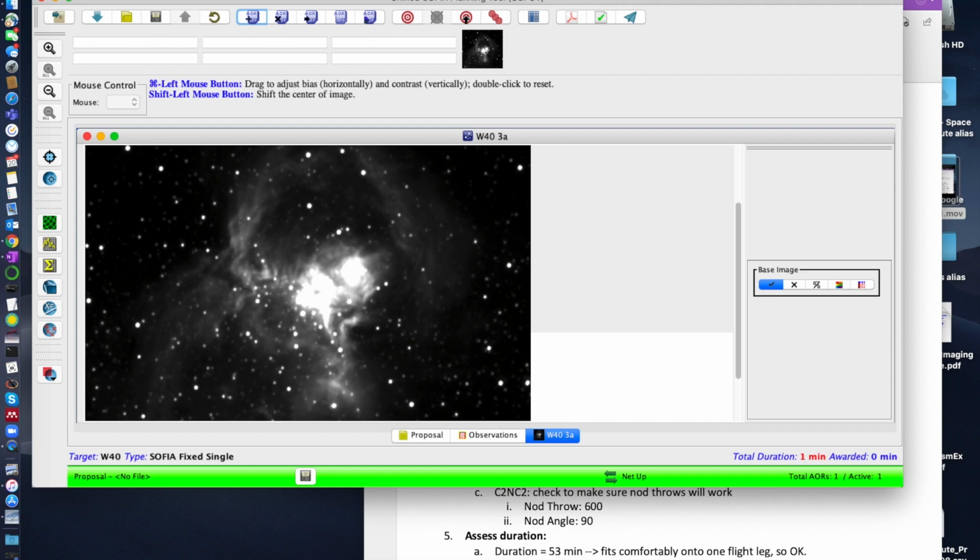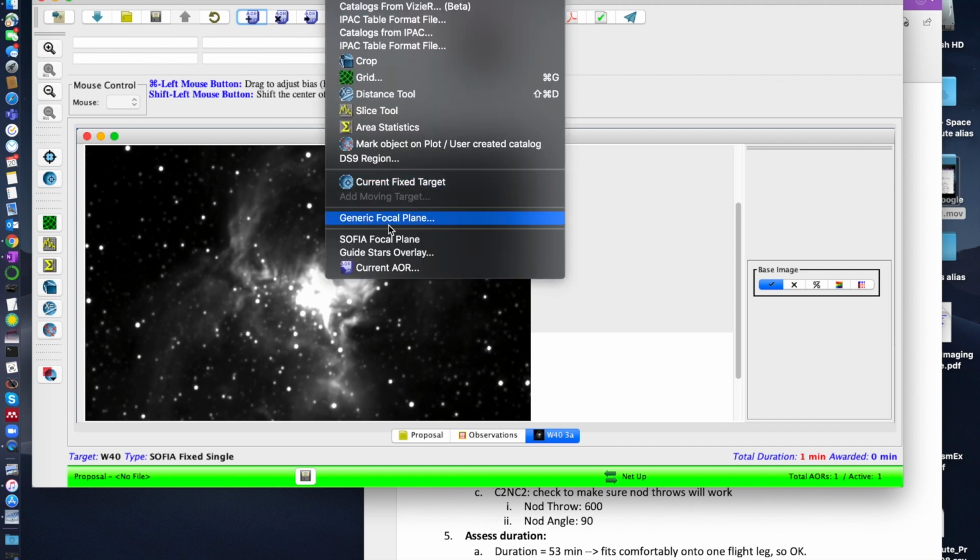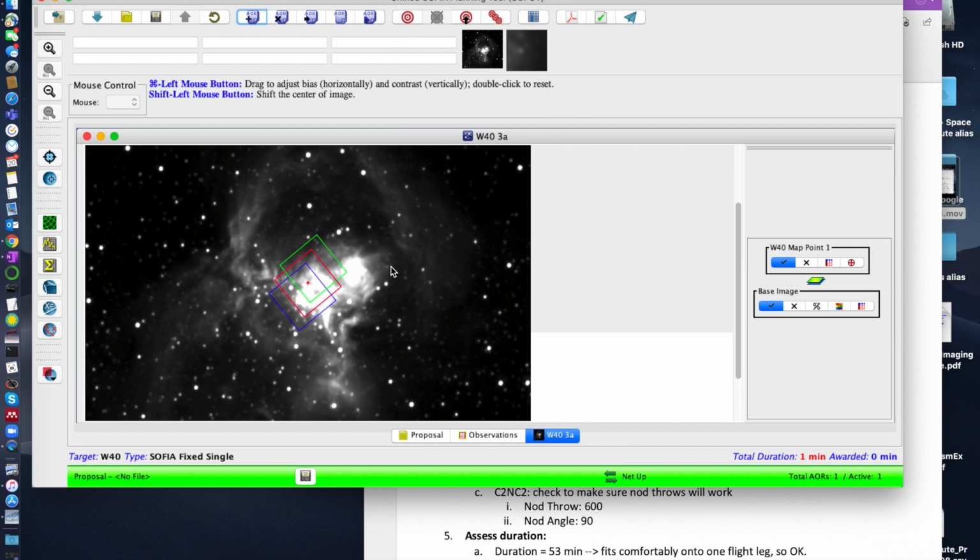So what we're going to do is go up to the overlays, pull down to current AOR. And now you can see the red box here represents the central field of view for the on source beam. And then the blue and green boxes represent the off beams.